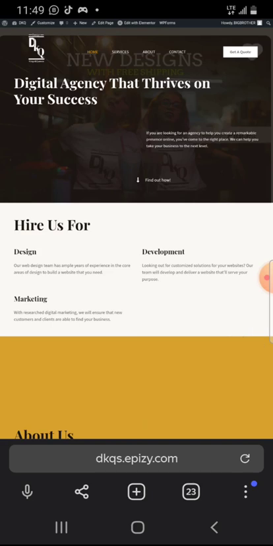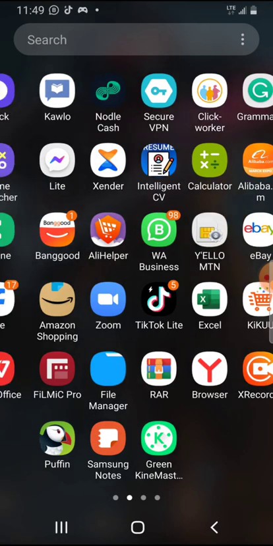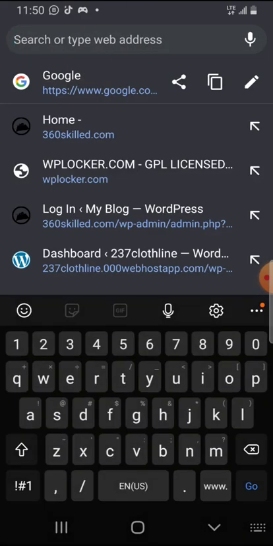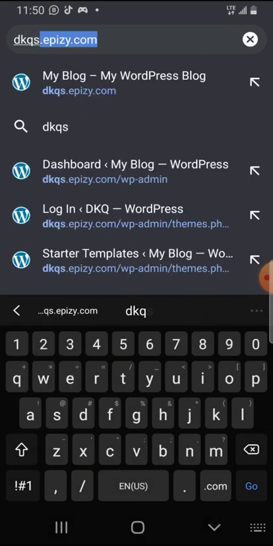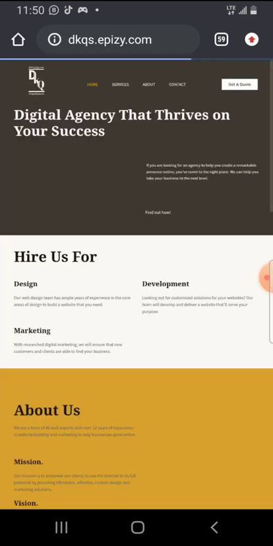And so the highest thing you need to do is change your messaging. For example, I tell you to go and search for my website gkqs.epz.com, and you go to your browser. Let's say this is your browser on Chrome, and you go to Google, and you want to search for my website on the internet. Just go to gkqs.epz.com and search for it. And once you search for it, you're going to see the look of my website.